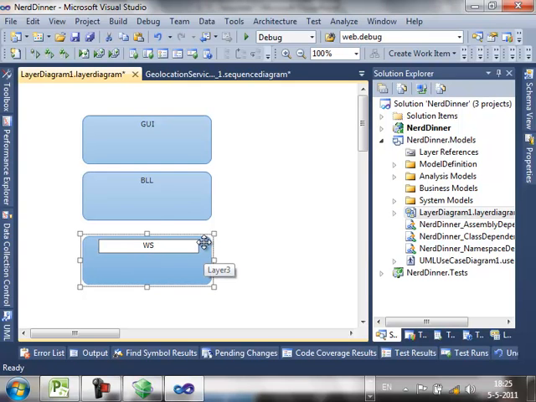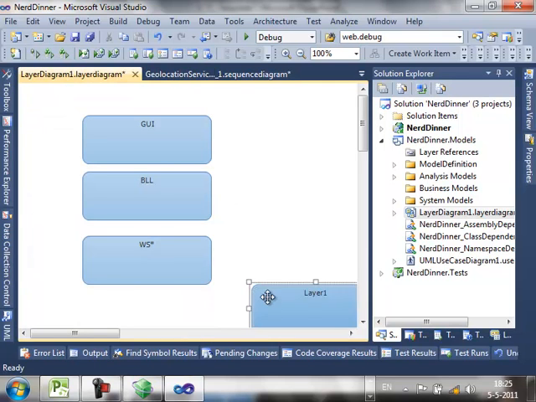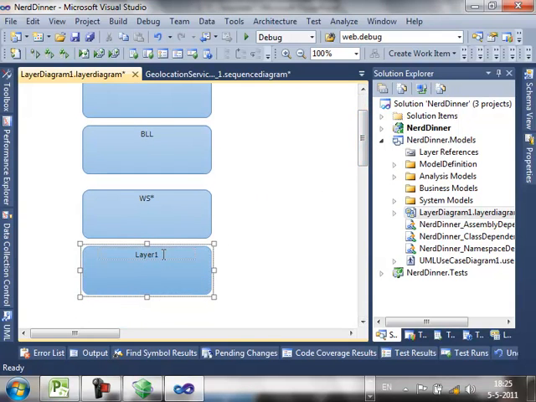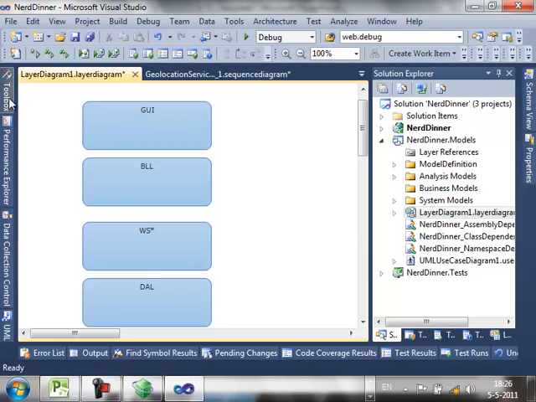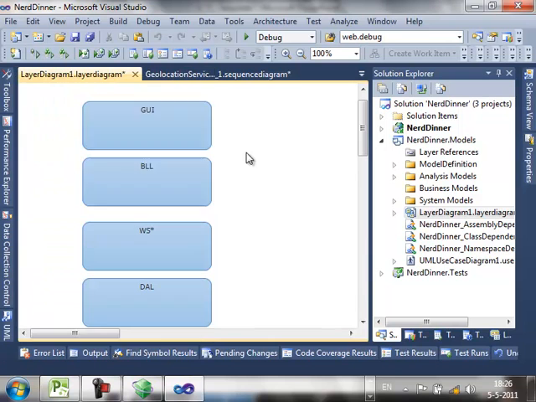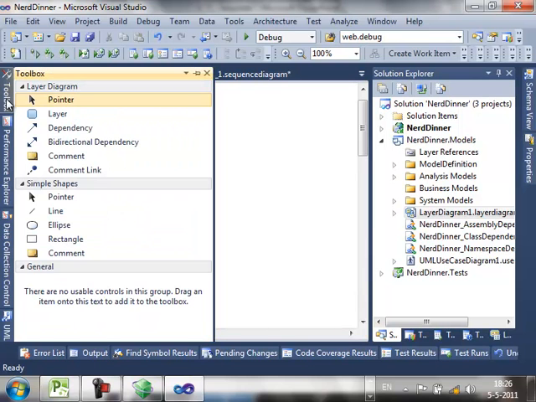Maybe something like web services, which is this one. Another layer which is the data access layer, right? Okay, that's what they can do right now. And the relationship, go away.